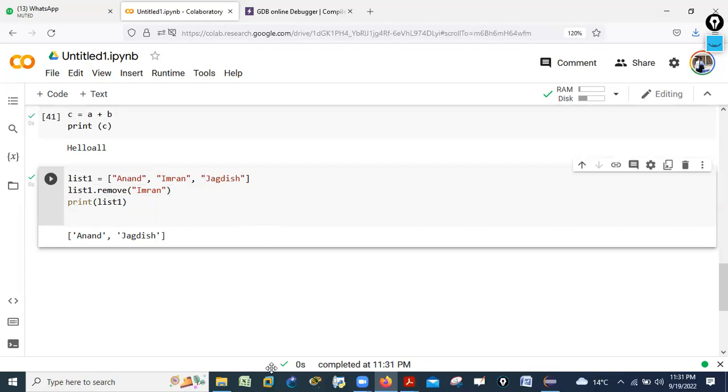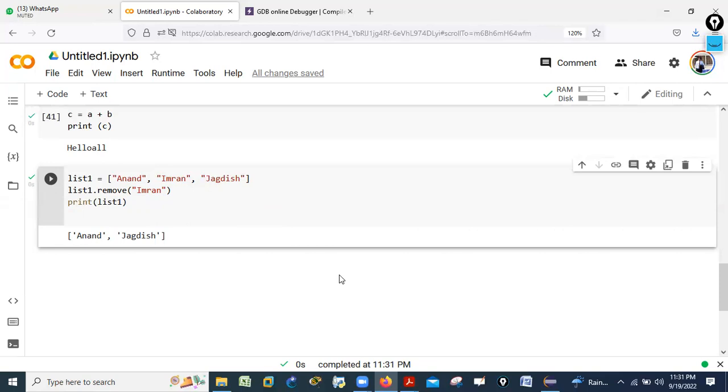Correct. Right now I'm showing it in terms of a string, but let's say this is your network or your access control list. You have 1000 access control lists. Out of 1000, you have to remove 10. So you will use the remove method to remove any IP or any network or anything from your list. Makes sense, right? Yes.